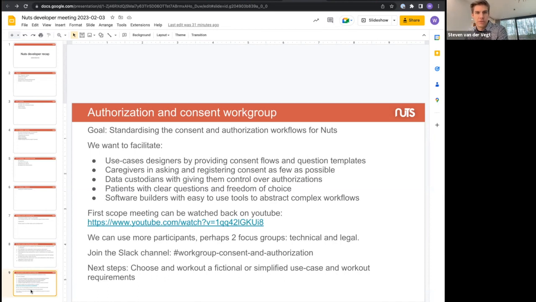There are, of course, use case designers like VIP programs or local exchanges, and they're always struggling with what kind of questions we have to ask, what kind of workflows are available. So who is the initiator of an authorization?